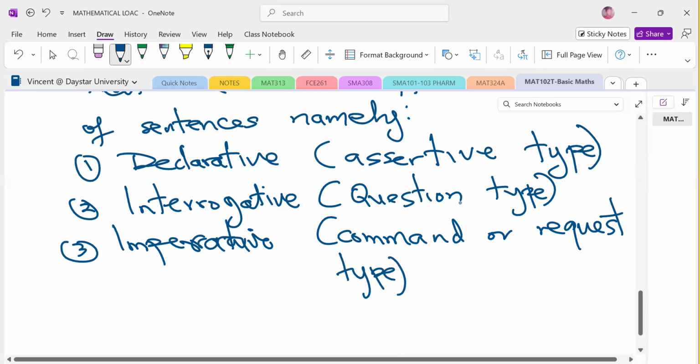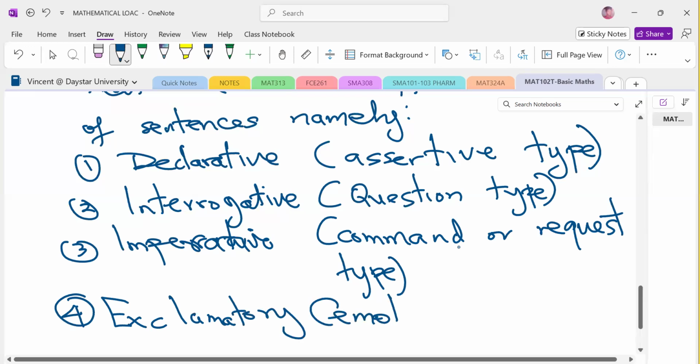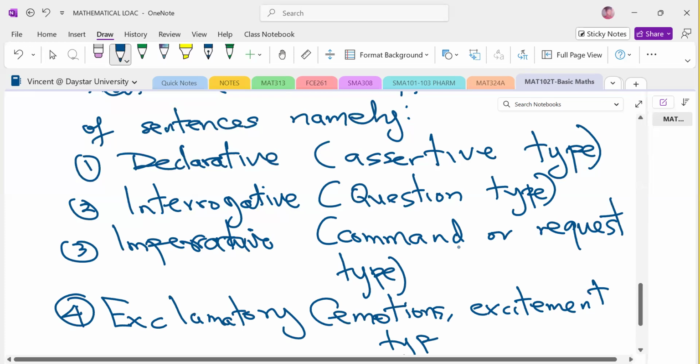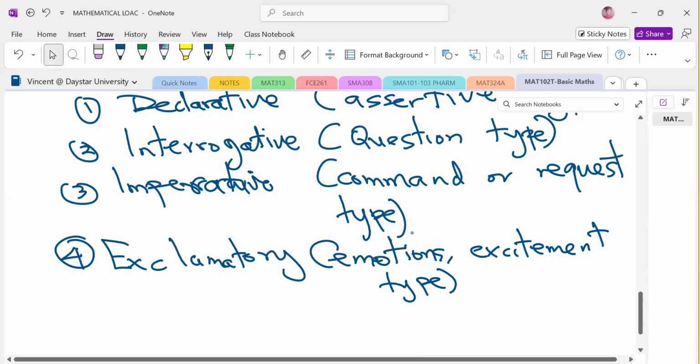Then those which express emotions or excitements, we can have this exclamatory. So these are emotion or excitement type. And some are what we call open sentences.